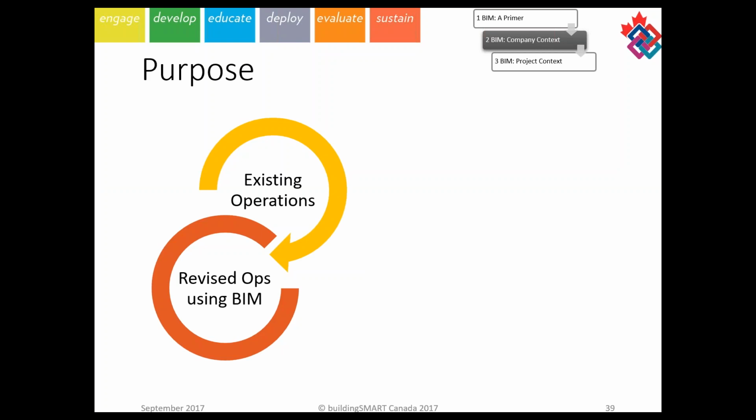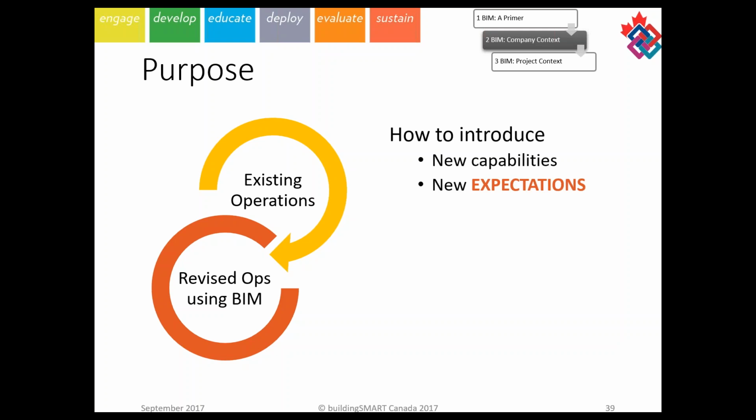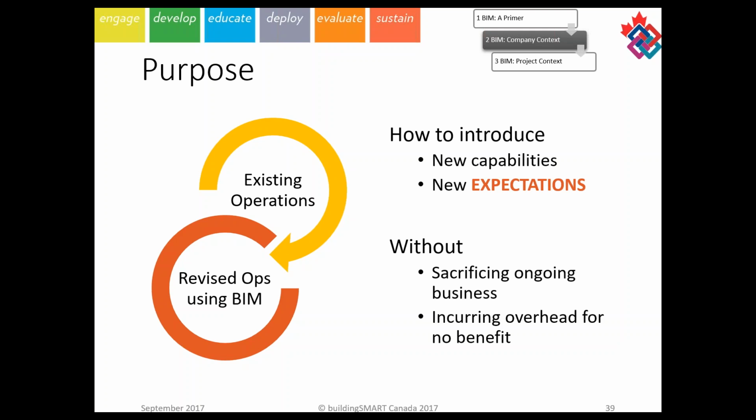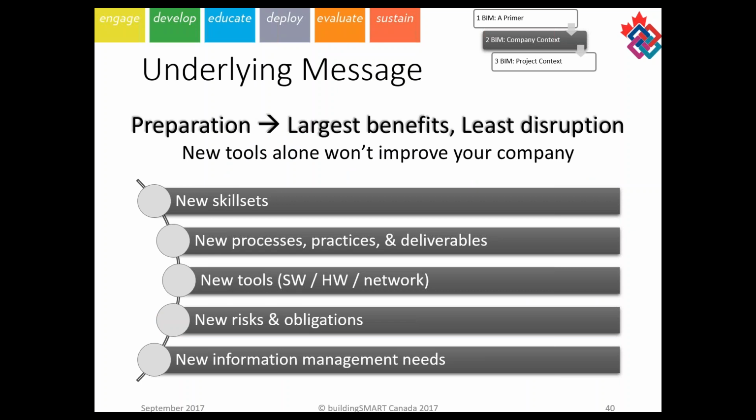So the purpose of this volume is really to provide insight on maximizing benefits and minimizing the pain when integrating BIM into your firm's operations. Basically, we are looking for new benefits and not just new overhead. Often it has been found that if it's not planned out properly, if it's implemented in an ad hoc fashion, you incur overhead for new processes, new technologies, new efforts, without really getting the benefits that you're looking for.